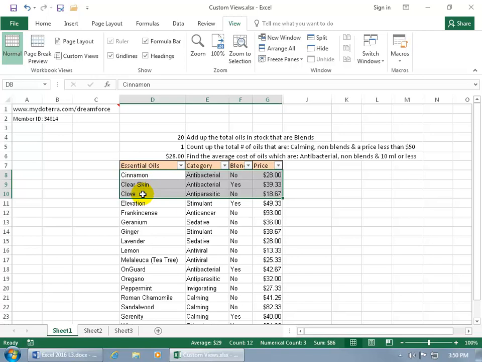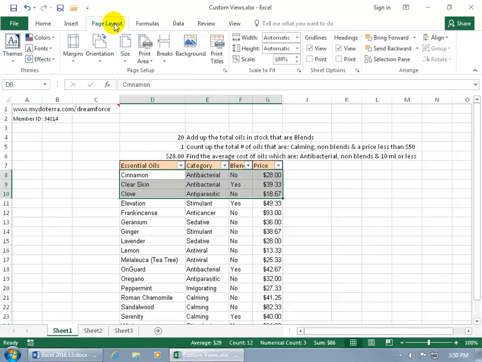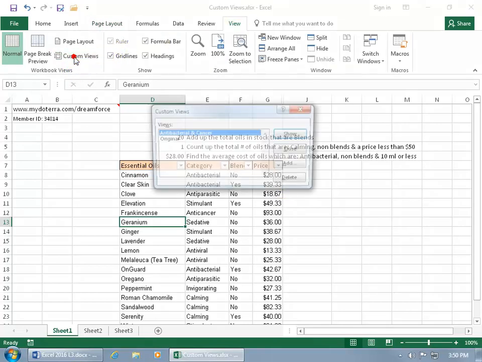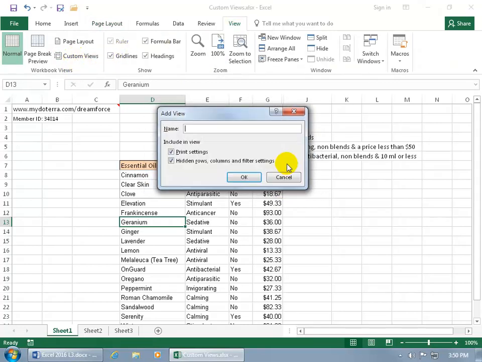And to set that print area, come up here and click on the Page Layout tab, go to the Page Setup group, click on Print Area to set the print area, then click off, and I don't know if you can see this, but there's a thin gray border around what I had selected here. Then let's go ahead and take a snapshot of it, come back up here, click on the View tab to the Workbook Views group, Custom Views, click on Add, and my final custom view.